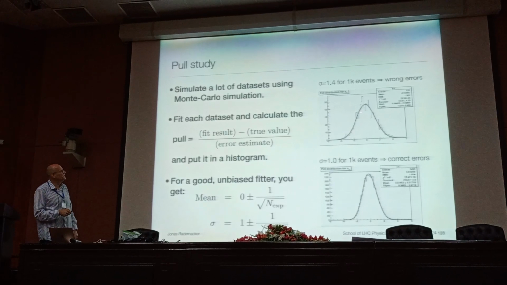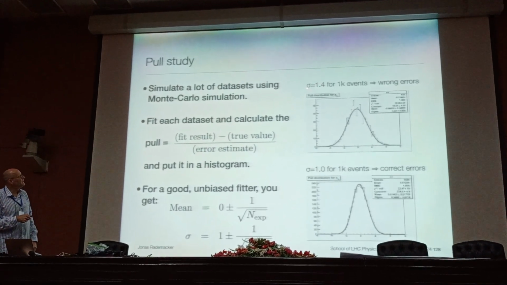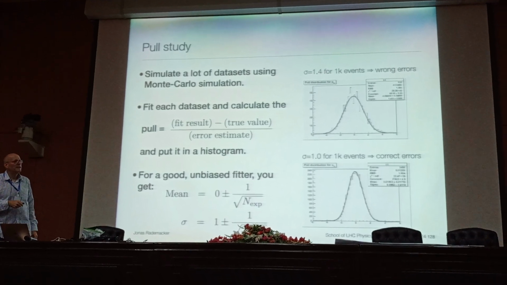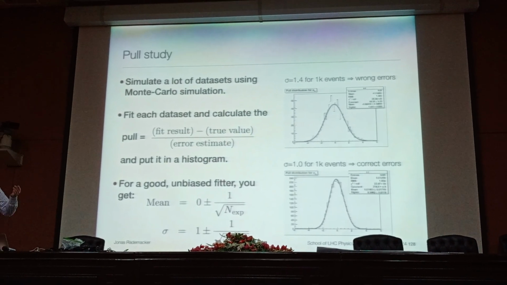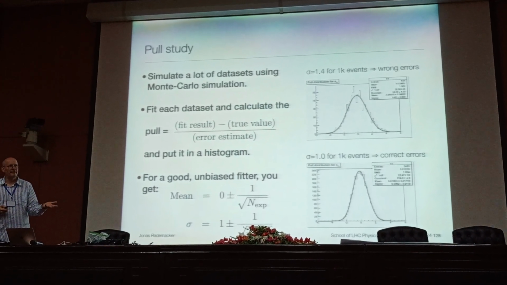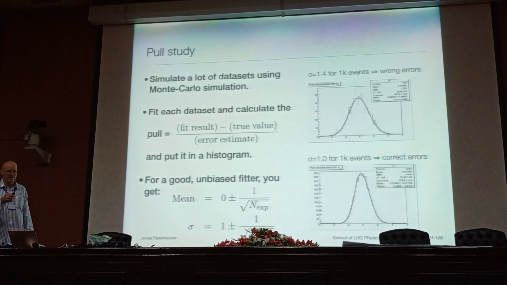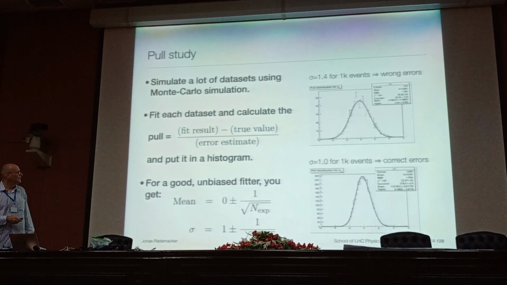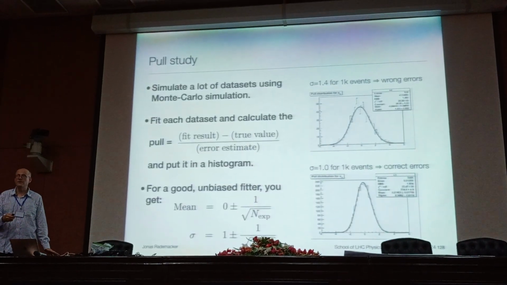This is an example where things went wrong and were then fixed. Here sigma was 1.4, always suspicious at square root 2. It was a situation where events were duplicated, so the fitter thought it had twice as many events as it did information, basically, and so the uncertainties were bigger. All right. So, any questions regarding this?